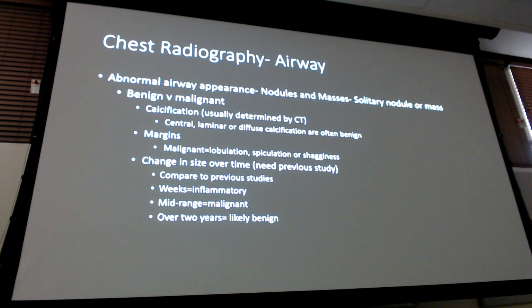Okay, so we just hit all of that. The nice part about the change in size is there's a little bit of a breakdown there for you, just so you have that for your clinic, right? Mid-range is vague, which means it can't be specifically tested on, but know that if it's growing quickly, like within weeks, it's probably just an inflammatory process. Even cancers don't grow that fast, right?